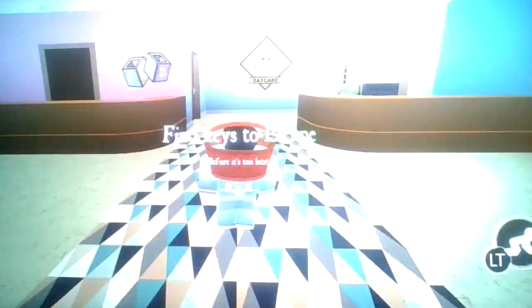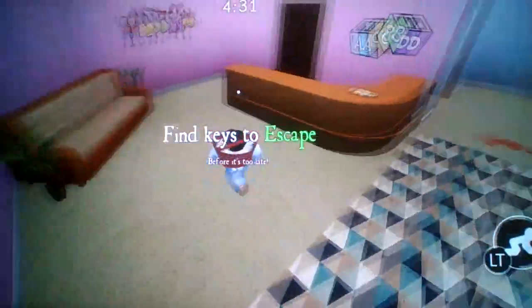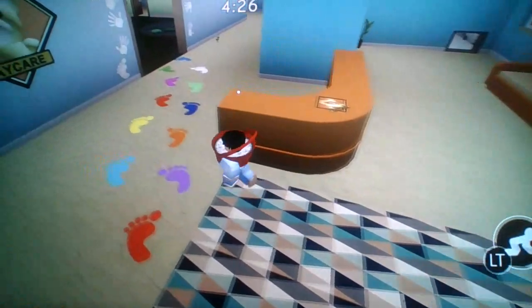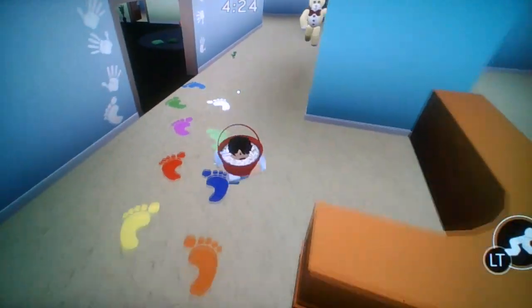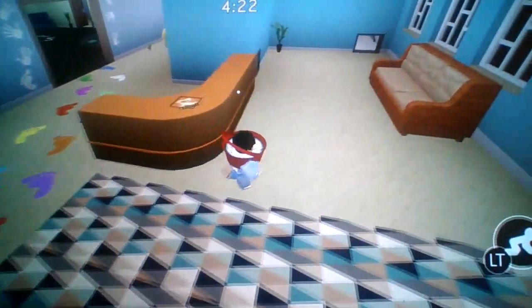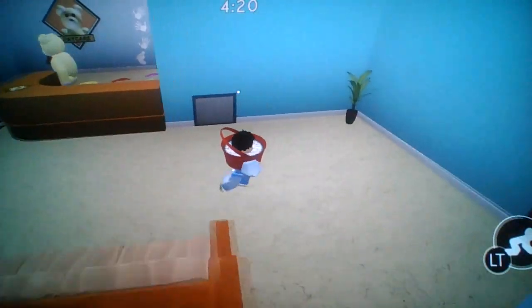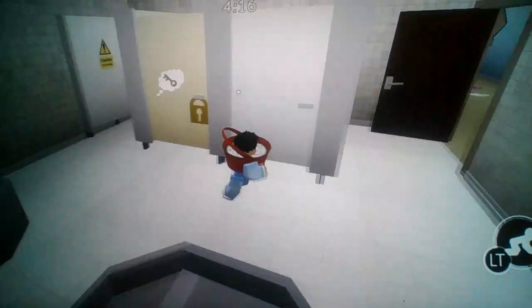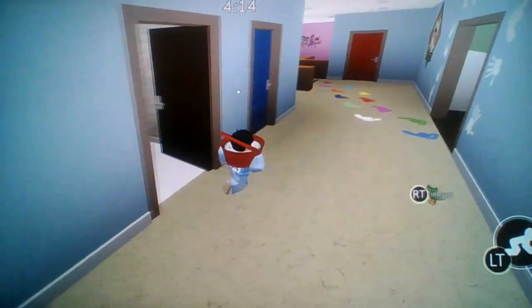So, let's just... Alright, so here we are. Our main goal is to just find those baby chicks. And see, there's one right there. Alright. Please don't tell me you're a bot. Please don't tell me you're... Play. Alright, thank God you're not. Is it just me, or did they actually redesign it a little bit? But anyway, let's go grab this.